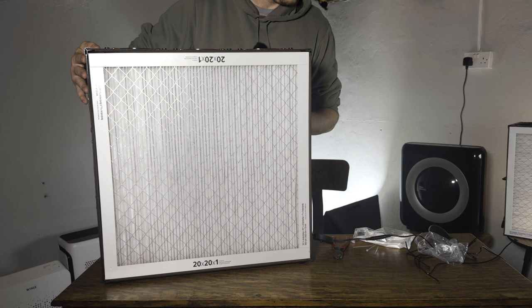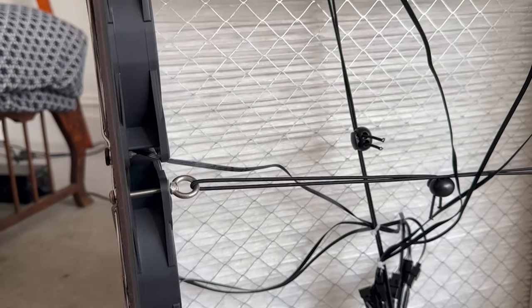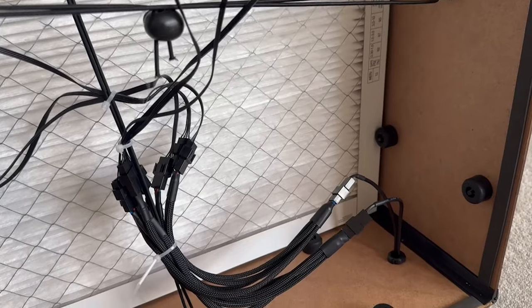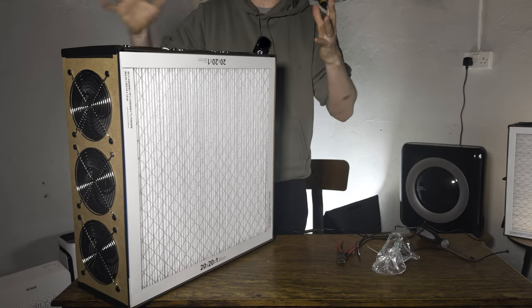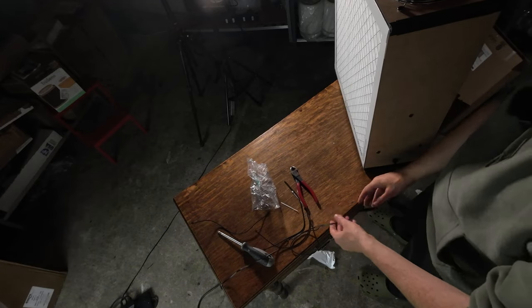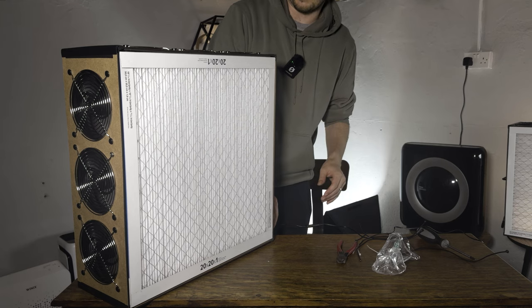We can plug it in — it kicks in briefly and then goes straight to full power. For this Northbox 6XL, we're going to test it in the same way we test all our air purifiers: in the same room, removing incense smoke, timing and tracking how quickly it removes PM1, PM2.5, and PM10, then looking at how quiet it is and how much energy it uses, comparing it with all 80-plus devices we've tested. Thanks to the guys over there — we paid for this device as we do for all devices, but they were very helpful in getting it sent to the UK.